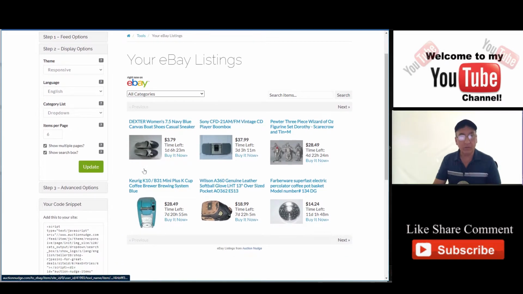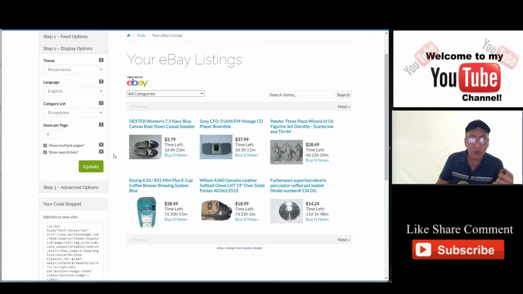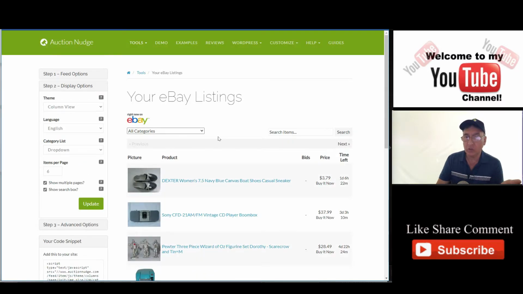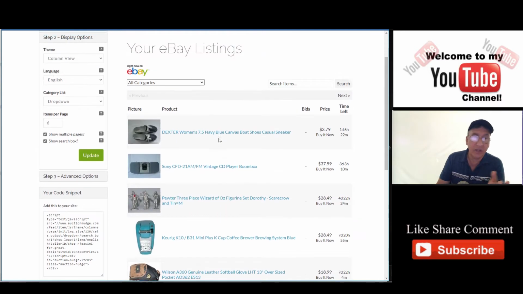You're going to get this information right up to boot. It comes up. Now, you could also update it and change it around. You could have the theme change, like a column view, stuff like that. You update it, and this is what will show up. It's really nice the way they have it. I really do like it.